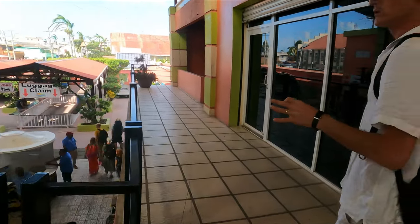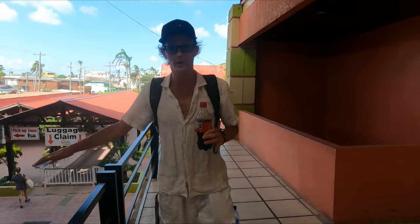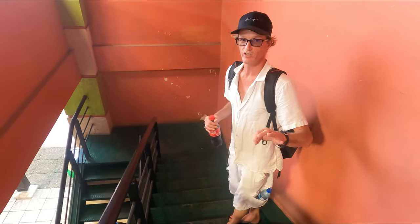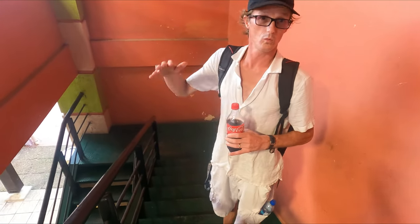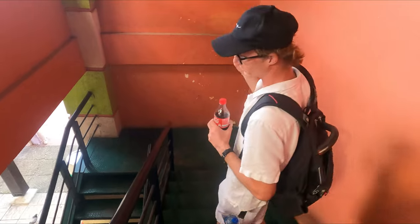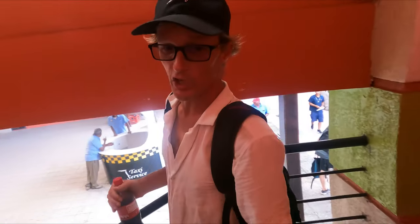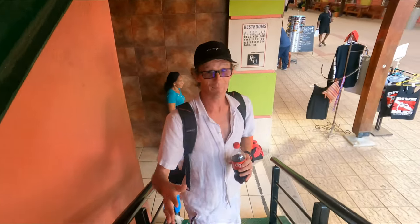So in other words, the tourist areas here are extremely safe. There's a lot of tourist police. There's a lot of individuals here who will answer your questions. They will talk to you. Don't be tricked by the taxis. The taxi rates are around $10 anywhere in Belize City. So when you talk to the taxi before you get in, just ask how much it would take. Make sure you negotiate the proper price, because it's usually $10 anywhere within Belize City, but it is a shared taxi. So don't be surprised if you stop and pick somebody else up.